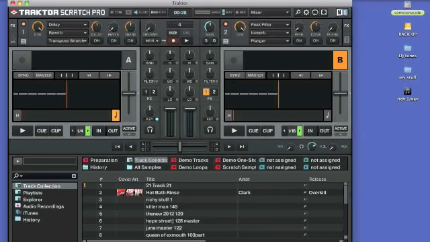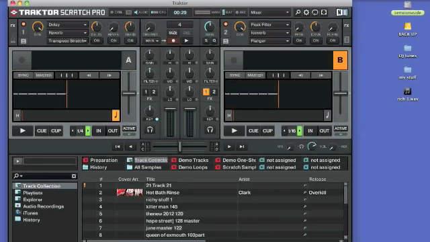And that goes for all the different types of software that you might be using. If you see any of the levels hitting the red, then you want to just pull it back a bit, because if you're recording it and you come to play it, it may sound great in the headphones, it may sound great on the speakers, but when you put it onto CD and try to play it to your friends, that red dot will mean that it will just sound a little bit bad. It'll sound a bit crunchy and a bit not so good. So avoid the red dots.